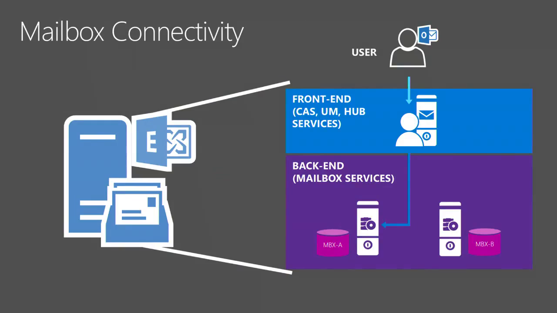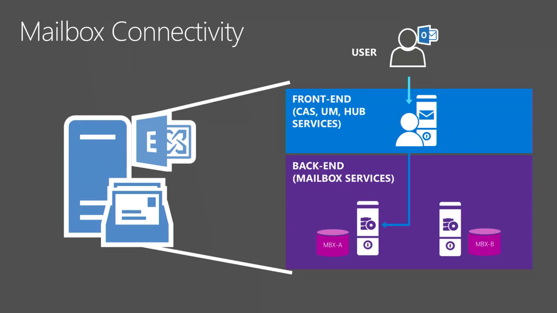Now, new in 2016, as I mentioned, the client access server role has been consolidated into the mailbox role. So that is the only internal server role that you'll be deploying now. But the configuration, if you were to look at, say, for example, IIS on one of these servers, it would look exactly like what a multi-role deployment of Exchange 2013 would look like. For instance, if you looked in IIS, you'd see the same front-end website listening on 443, and you'd see the back-end website listening on 444 for the same communication.